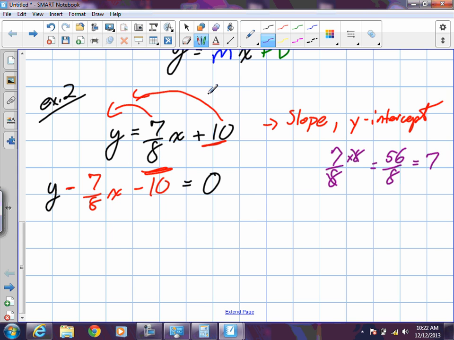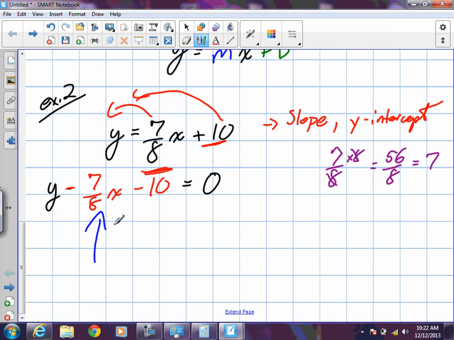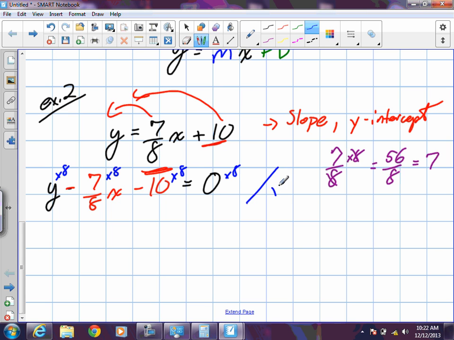But can I just multiply one term by 8? What do I have to do? I have to multiply everything by 8, every term. So this needs to be multiplied by 8, multiplied by 8, multiplied by 8, and multiplied by 8. A lot of the times they show it by doing this. They write a line and say times 8. In other words, they're multiplying every term by 8.